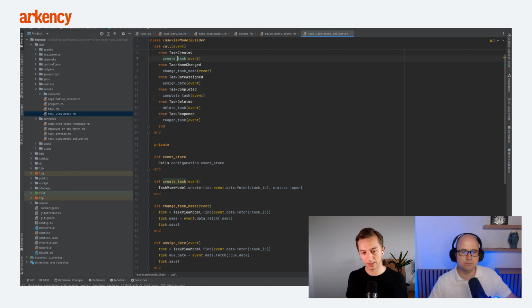So for the task, which is event sourced, if someone asks us, where should I look if something goes off? The answer is you can safely remove the read model. In this case, this is the task view model. You can just call delete all and then rebuild the read model from events. And you can always do that. So even if you make some mistake, you can just rebuild the read model. And of course, it's not always that easy. It's not always super quick, but that's the topic for another video. Yep.